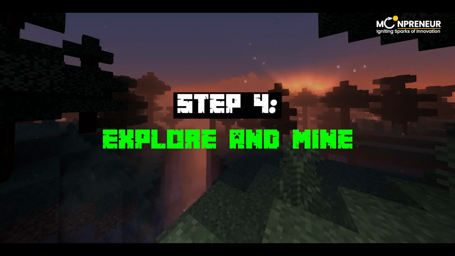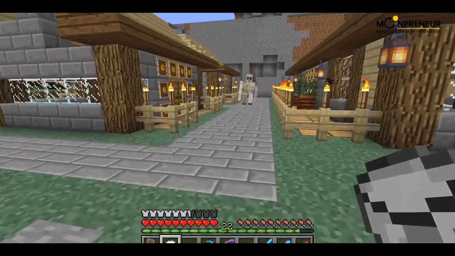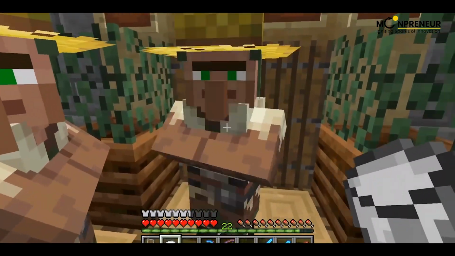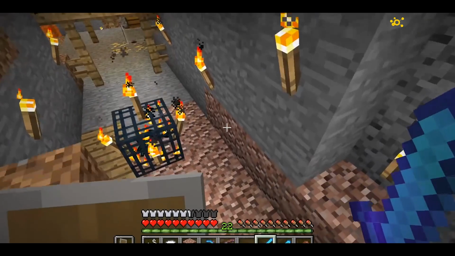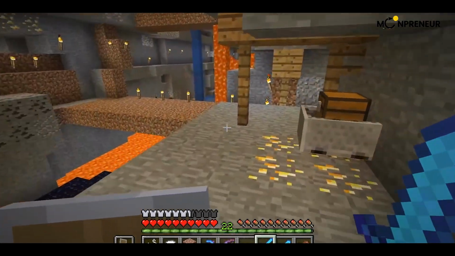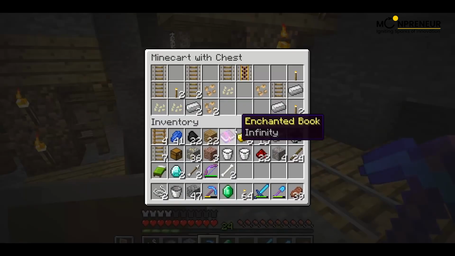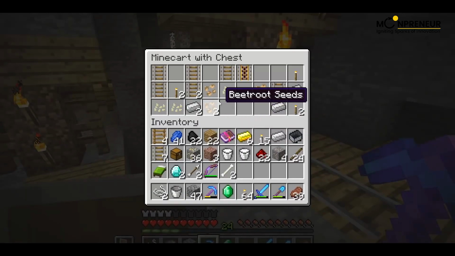Step 4 is to explore and mine. Once you have a shelter, it's time to start exploring the world and mining. Even though the game's called Minecraft, you usually craft before you mine. It's kind of confusing. But you can find resources such as coal and iron and diamonds underground. Use your pickaxe to mine the blocks and collect the resources. Be careful not to fall into lava or get attacked by mobs.